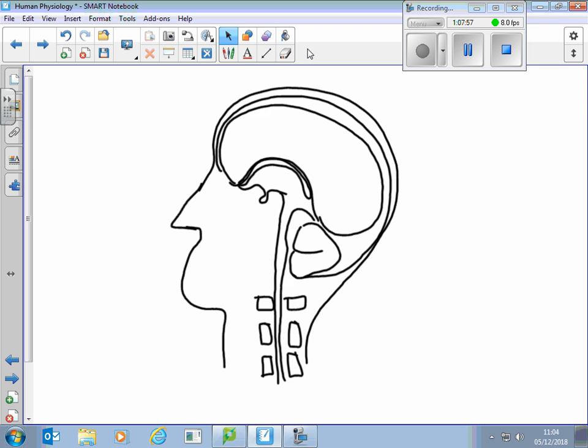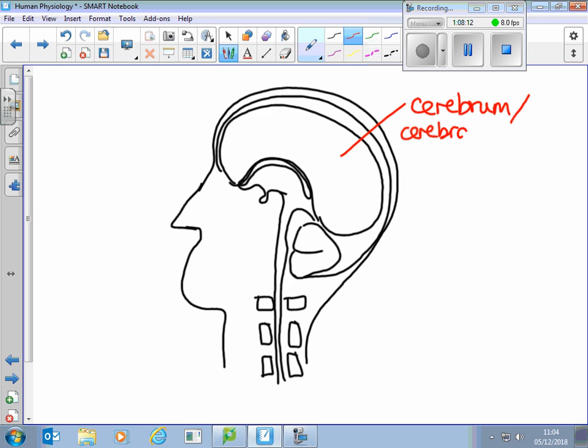The parts, in terms of their location, are pretty much okay. So up here, we have the cerebrum, or cerebral hemispheres. And we have a left and right cerebral hemisphere. The two sides, you might be aware, control the opposite sides of the body. All familiar with that idea. So left controls right, right controls left.